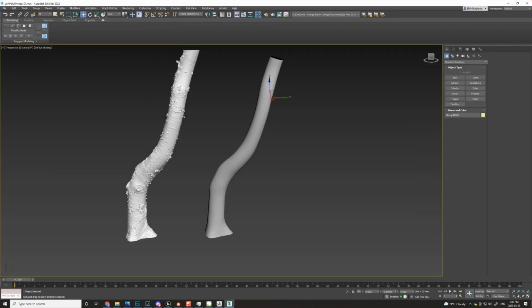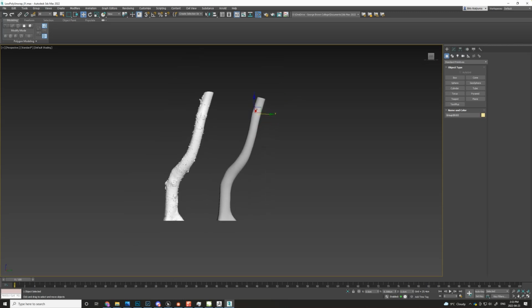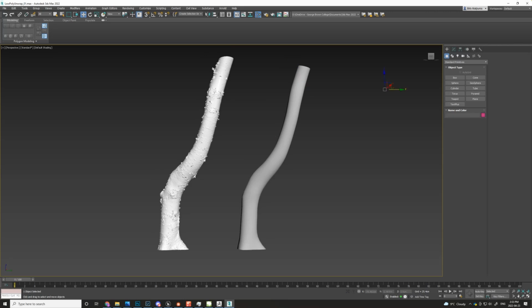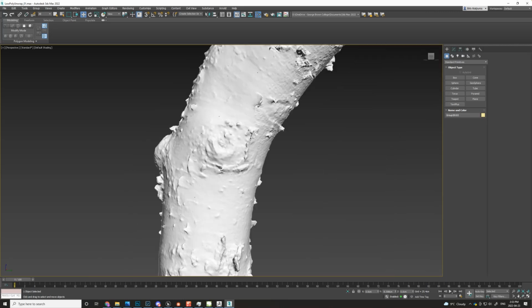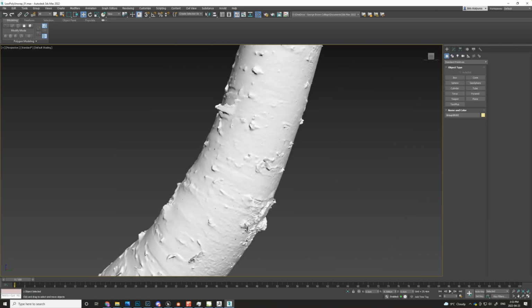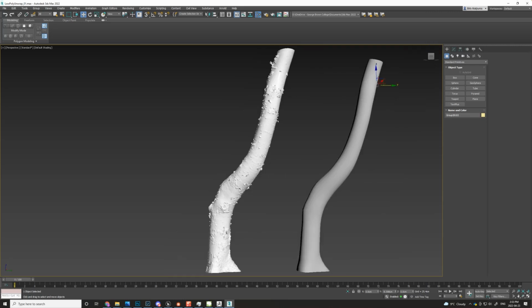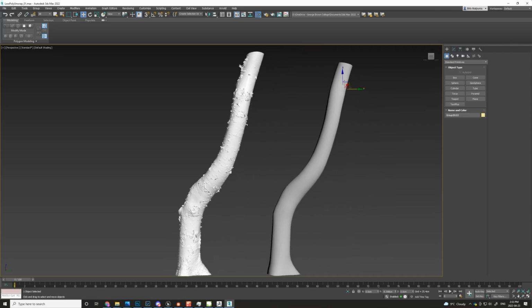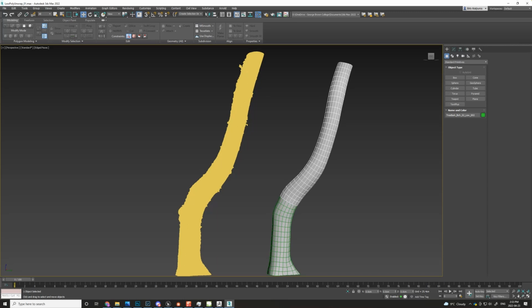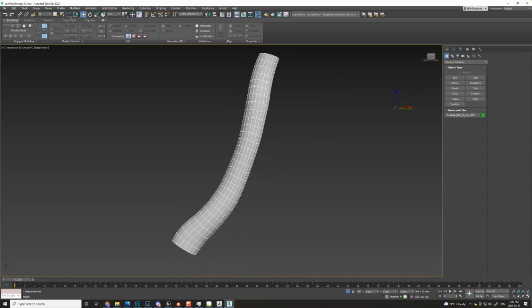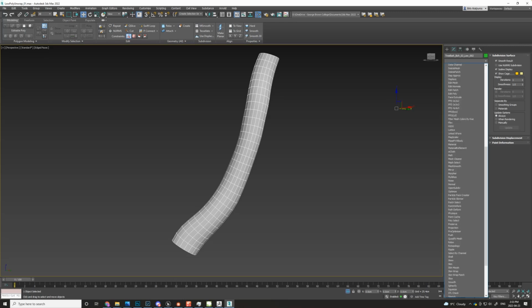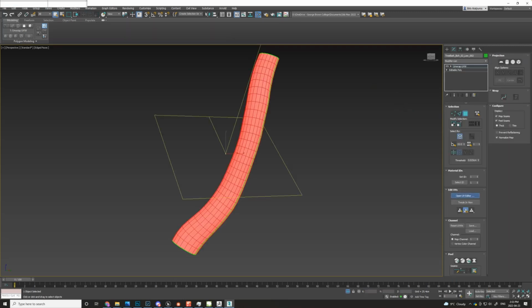All right. So this is not the same tree that we just looked at, but it's a very comparable one. So here, essentially, I have my full scan, right? This is my high poly, and it's got a bunch of really interesting detail that will transfer. Actually, this may be the one that I used. And then this is the one that I actually sectioned off. I chopped this, and this is where I'm going to apply my unwrap.